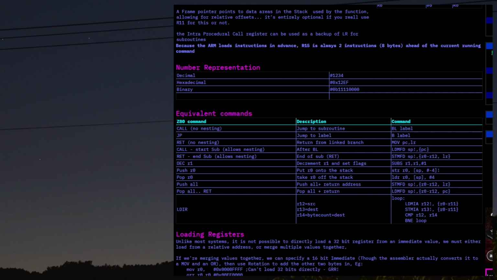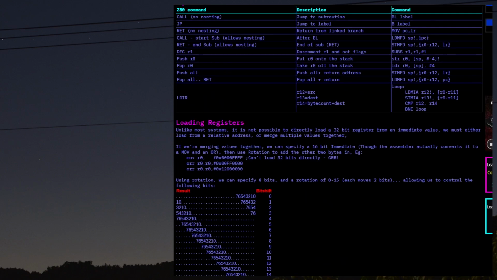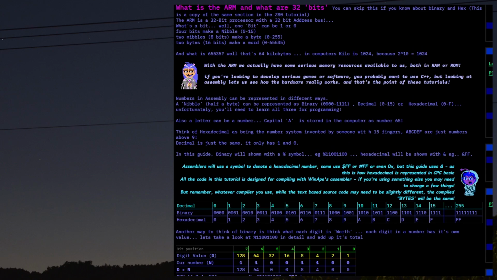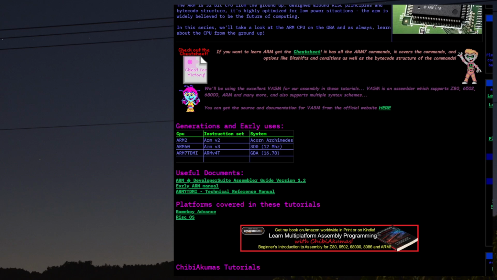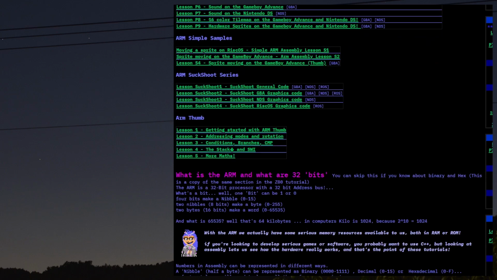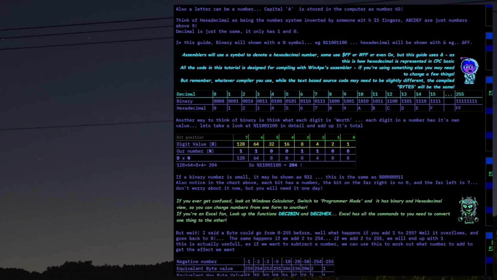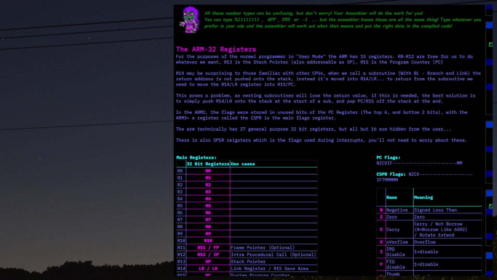And yeah, I would recommend, if you're starting off with assembly, give this site a try. He covers quite a few architectures, right, from Z80, 6502, 6800, or 68000, 8086, ARM, RISC-V, MIPS, and more and more.